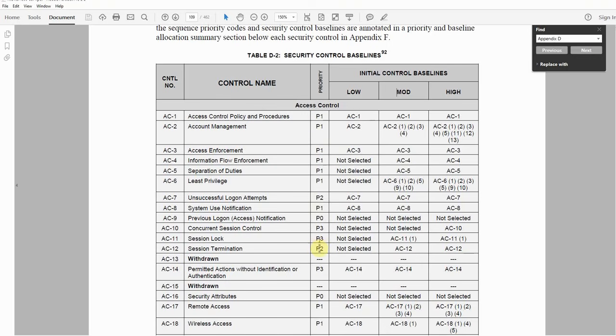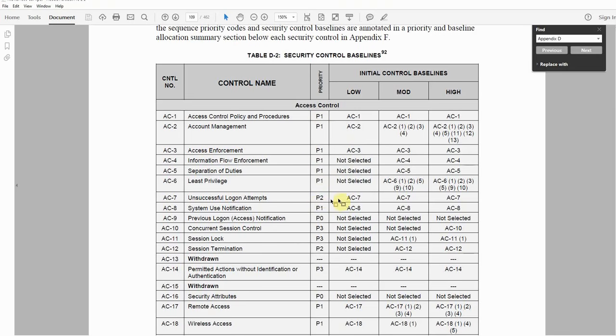The P1, P2, P3. It means that when you select your controls and when these controls are being implemented on the system, the P1 controls must be implemented first before the P2. So it means that the security architects or the engineers have to go down the list regardless. They're not going to go alphabetically. They're just going to go P1, implement all the P1s.